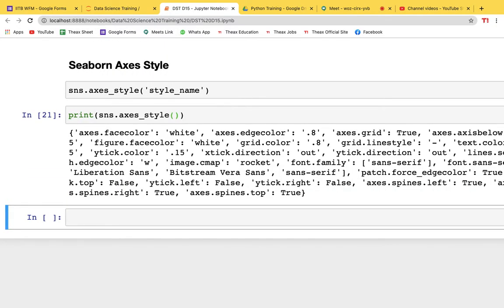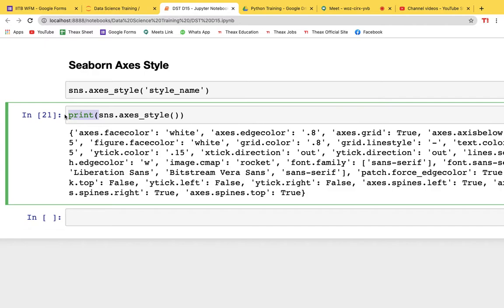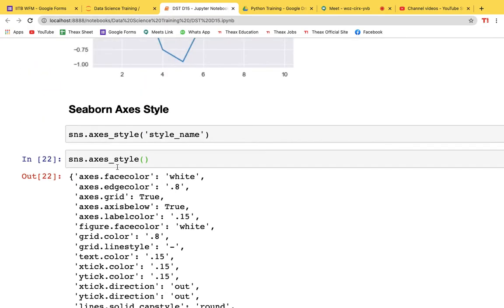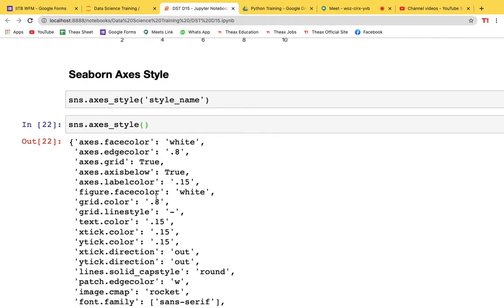You have got all these styles, like the face color gives white and so on. If you write this in the print statement, you'll get an individual one that will be nice to see: axes face color white, axes edge color 0.8, grid true, and a lot of things.